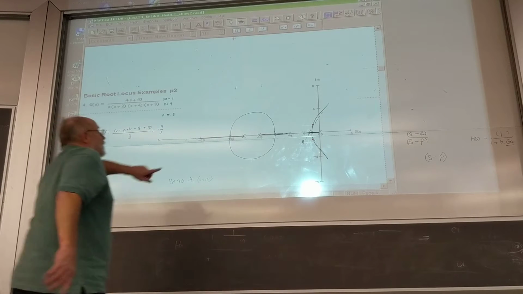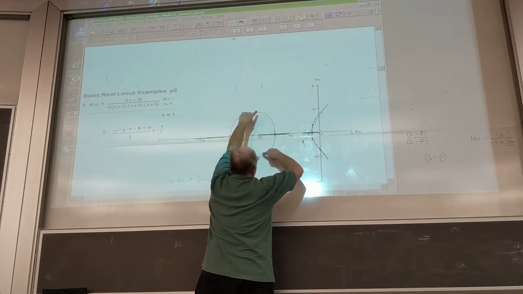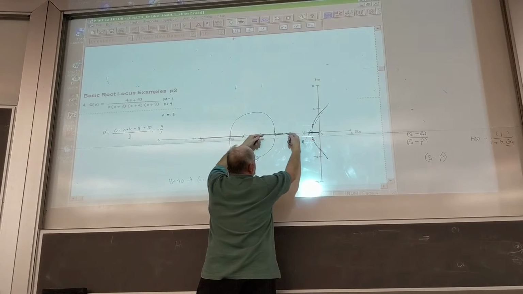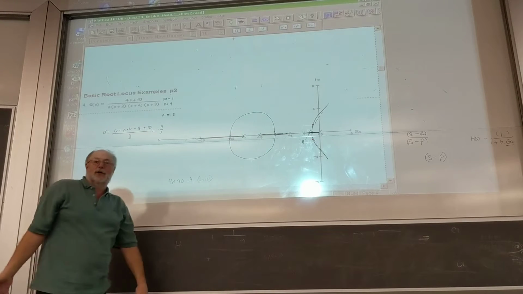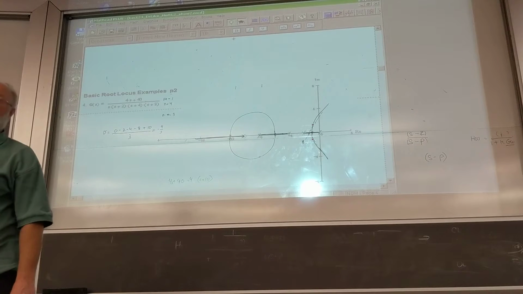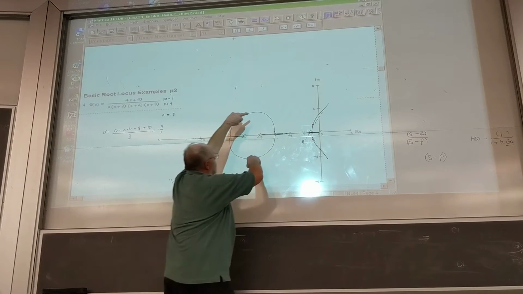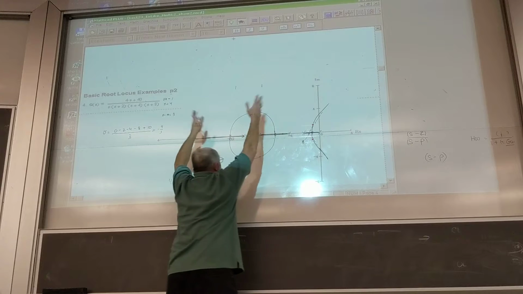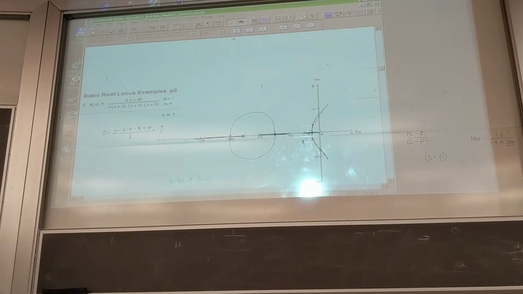Now, does that tell us anything about where these are? No. We're not sure if they're here or here. I don't know, because the rate at which these move along the lines as you change the gain is uncertain. I don't know where those are. But it turns out those are not the dominant ones. The ones that are closest to the j omega axis are the dominant ones. So I'll probably do this, and these will end up being, I have no clue. Here, here, here, here. I don't really know. I have to do some calculations to figure that out. But first, let's see if our locus looks about right.